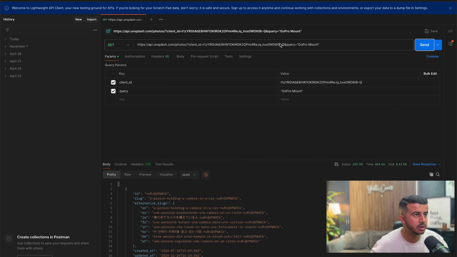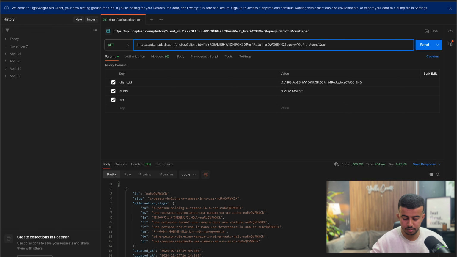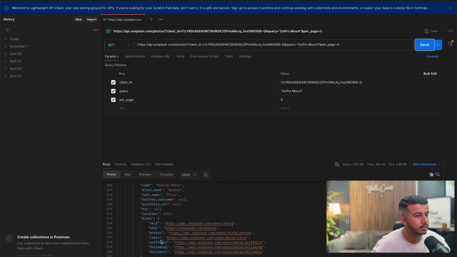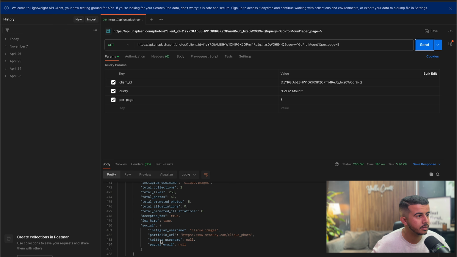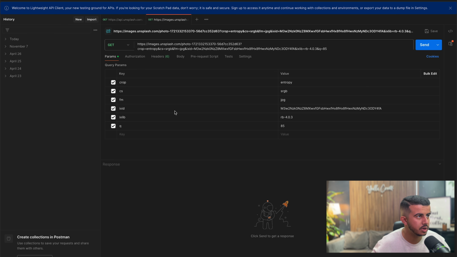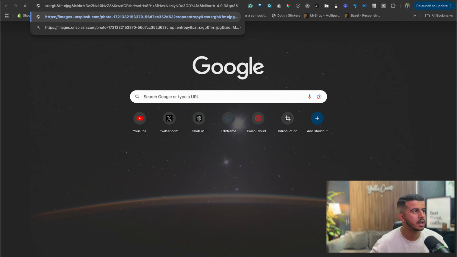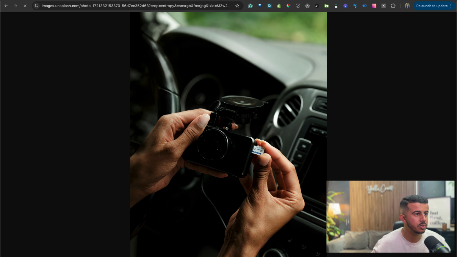Currently we are passing the query and getting a list of photos, and let's have per page, let's get 5 photos. That's great. Let's open up the URL, the regular one, and we have a GoPro mount photo.